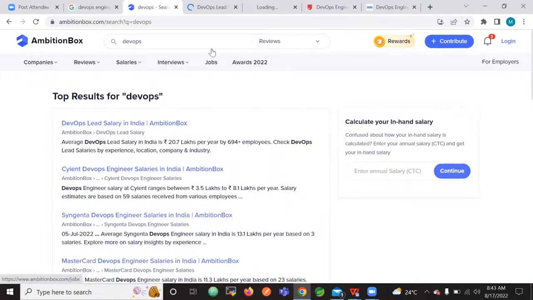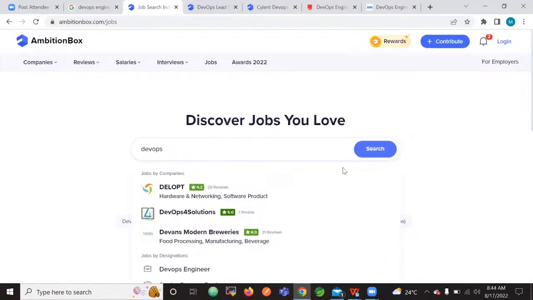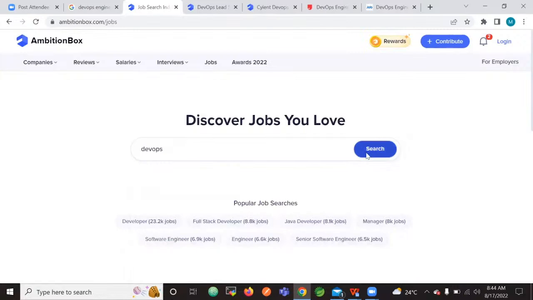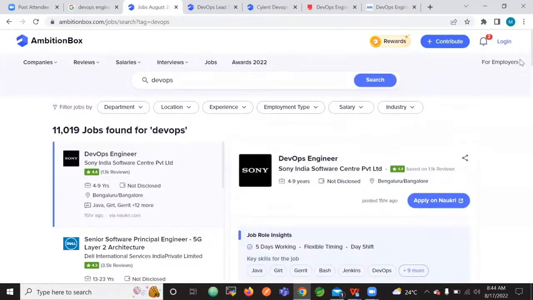They are also providing the job details. Let me search for it. Perfect, DevOps engineer.